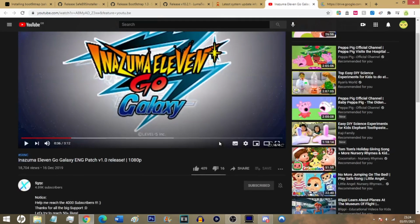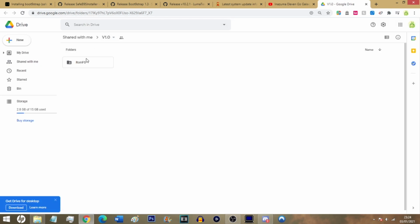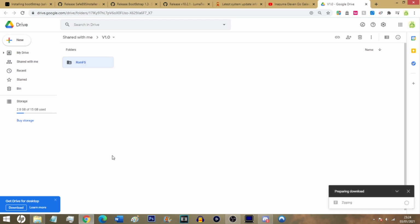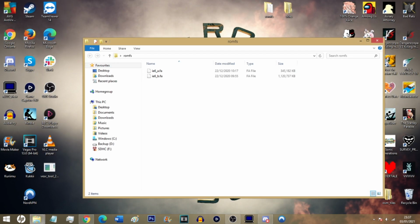That will take us to a public Google Drive link. And this folder here called romfs, you don't need to explore any further. Just right click that and download. This will go through the process of turning the file into a zip. And once we've got that zip, we will have everything we need. So once you've downloaded the romfs file online, it should look roughly like this on the inside.